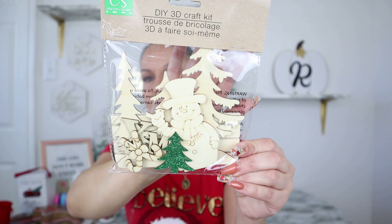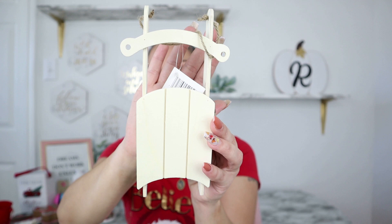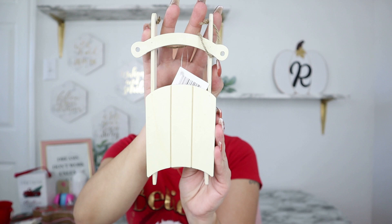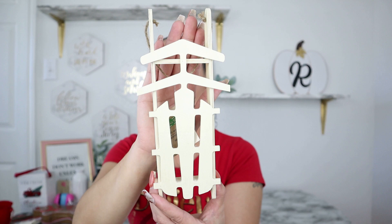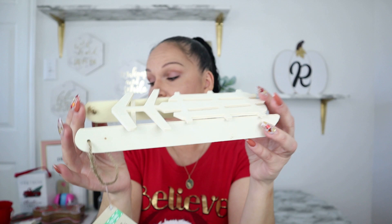My girls can decide who wants the snowman and who wants the Santa. Then I was so amazed — they had these unfinished wood sleighs, and look how huge they are! I was so surprised because normally Dollar Tree items tend to be very small. This one looks amazing in the front and you could put a saying on it if you want, which I plan to do. The bigger one has even more details to it — I can't believe it's this huge for a dollar. Stay tuned for how I'm going to revamp those.